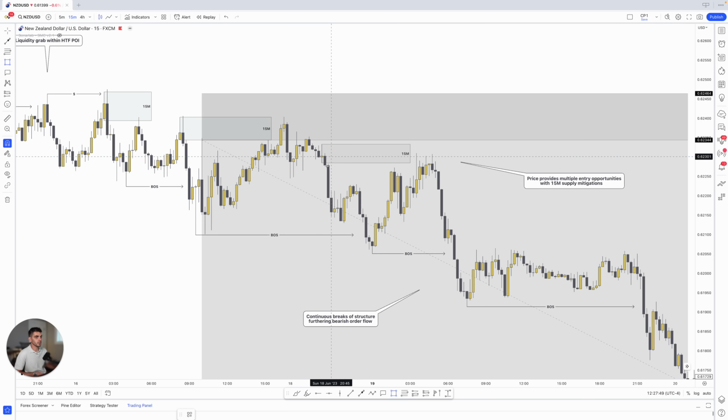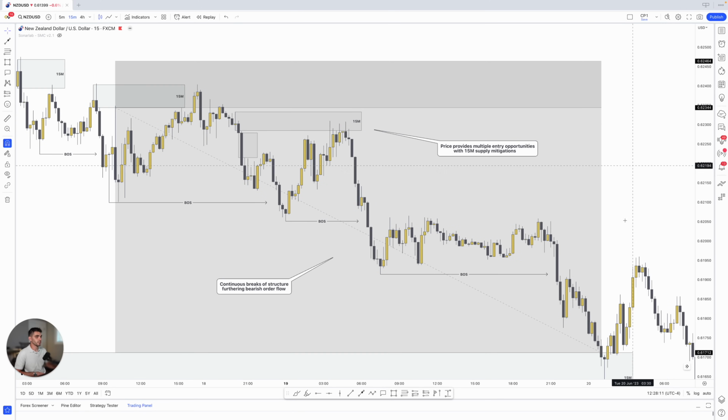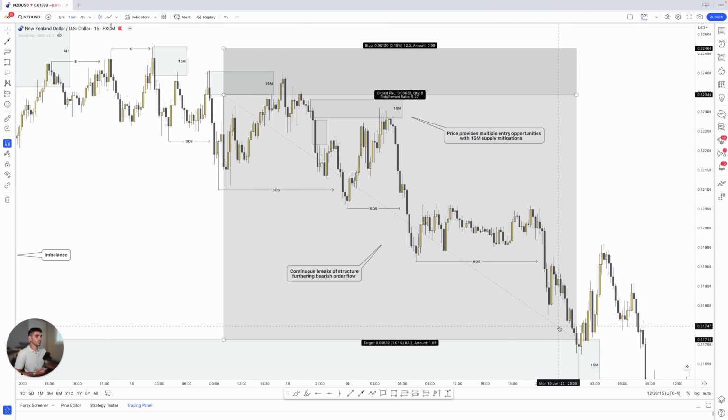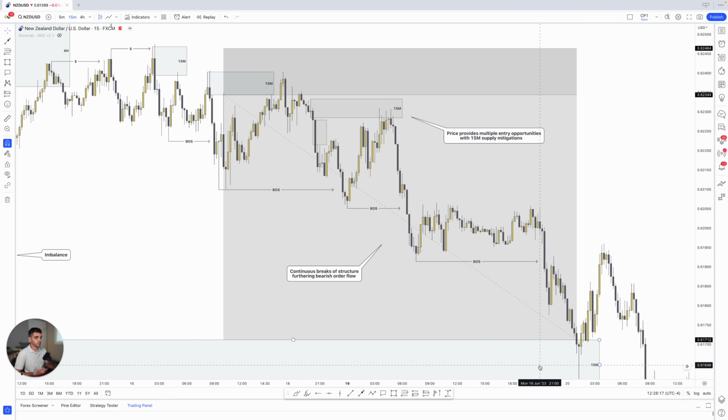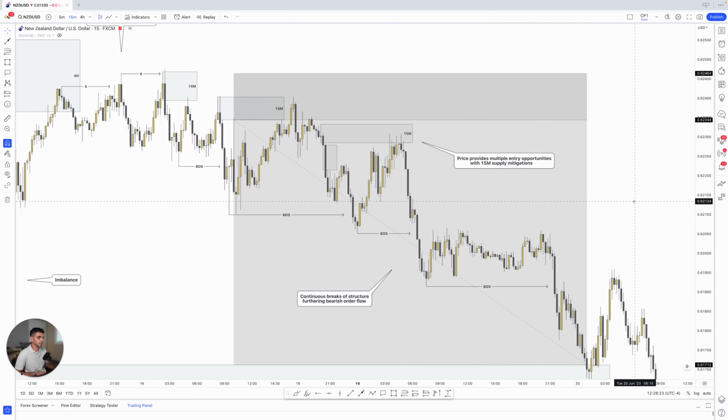So we have clear imbalance between these 3 candles here. High likelihood that price is going to trade back up into that imbalance and fill it. And once that occurred, we actually tapped into this 15-minute candle right here, wicked into it beautifully, and then made a huge impulsive move to the downside. Now, from that point on, I think price had enough fuel to complete its move to the downside towards the next major draw on liquidity, which would be this 15-minute zone down here. I'll explain that a little later.